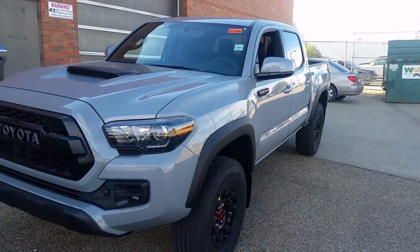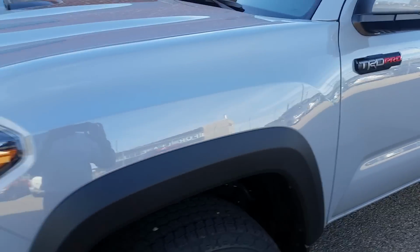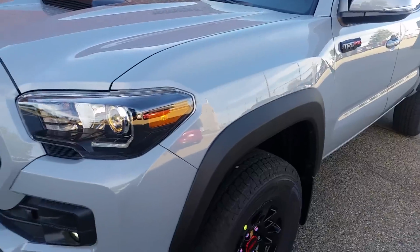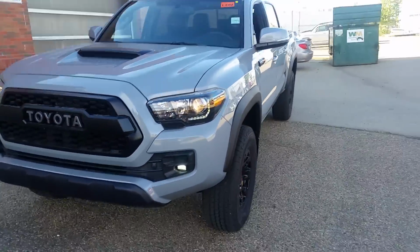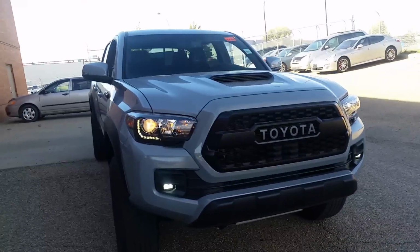You get the signal lights on the mirror, TRD Pro badging, and I'm just going to turn the headlights on here. Okay, so with the headlights and fog lights on, that's what she looks like.